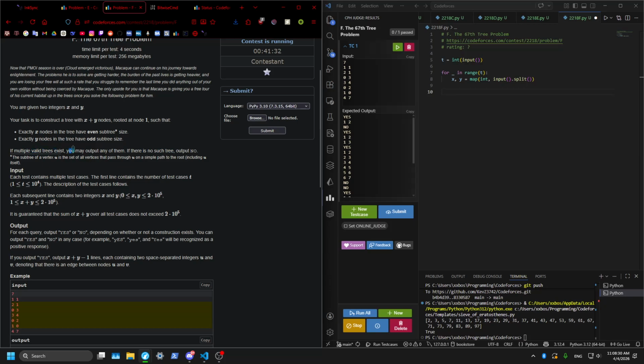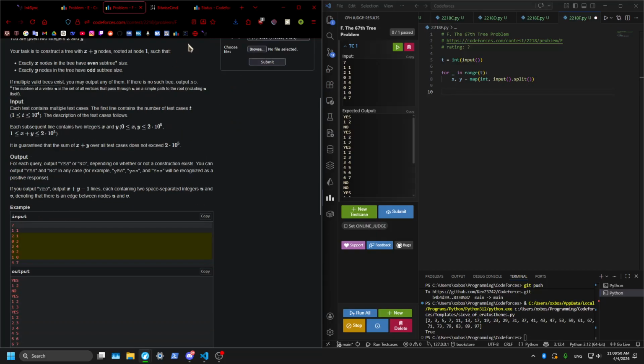If valid trees exist, you may output any of them. If no such tree, output no. Exactly x nodes in the tree have even subtree size, exactly y nodes have odd subtree size. Okay, output yes, then output x plus y minus 1.